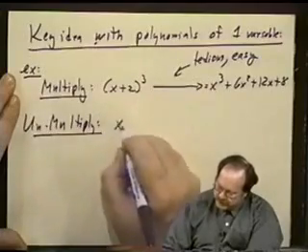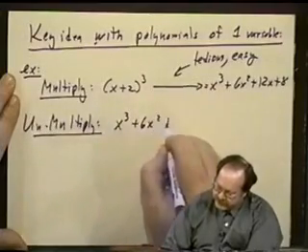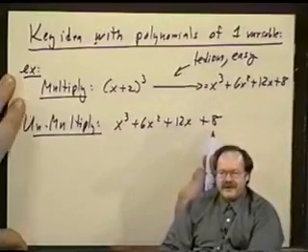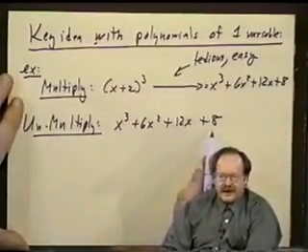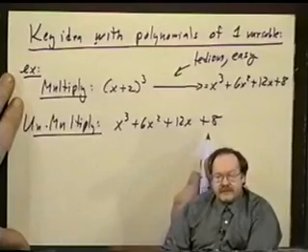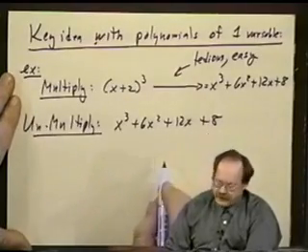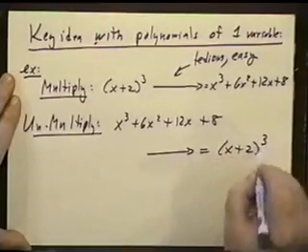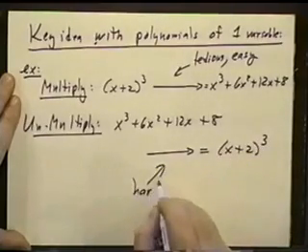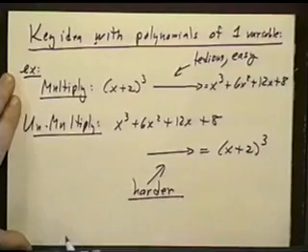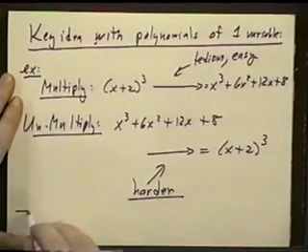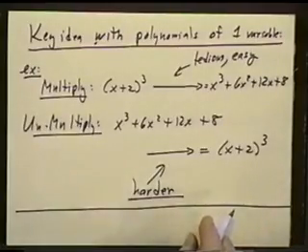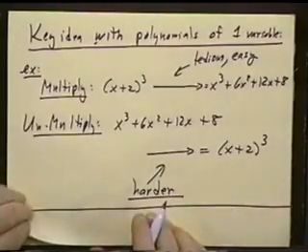If you start out with x cubed plus 6x squared plus 12x plus 8, you can just see by looking at that. Where would you start? How would you possibly factor this if you don't recognize it as a familiar form? So going from there to the fact that this is equal to x plus 2 cubed is harder. I think you can appreciate that just by looking at that. So, once again, the reason we will only discuss a few basic patterns is because, in general, factoring is a hard idea.